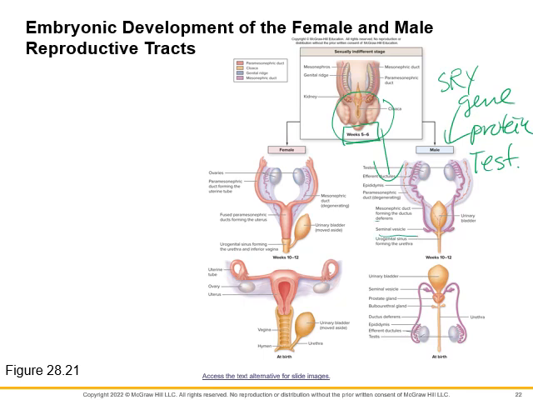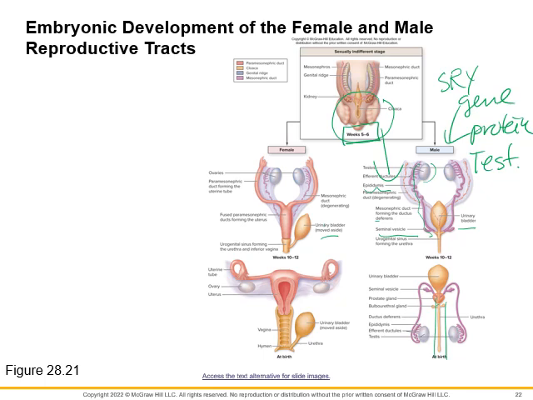Seminal vesicles. Still going to have a bladder. Females have a bladder as well, but you're going to see the ductus deferens. You're going to see the testes development, the epididymis. All of these structures we'll talk about at some point. And eventually you'll have the urethra developing as well.